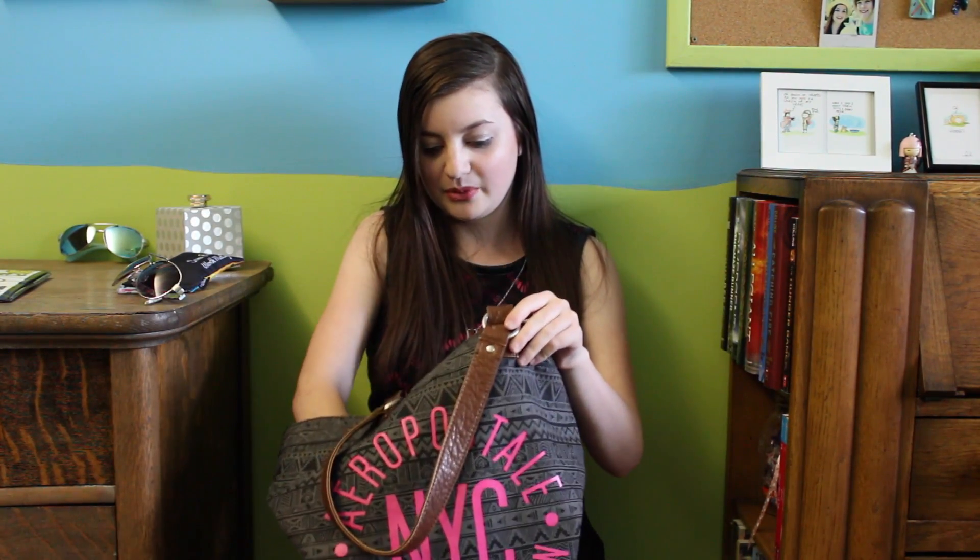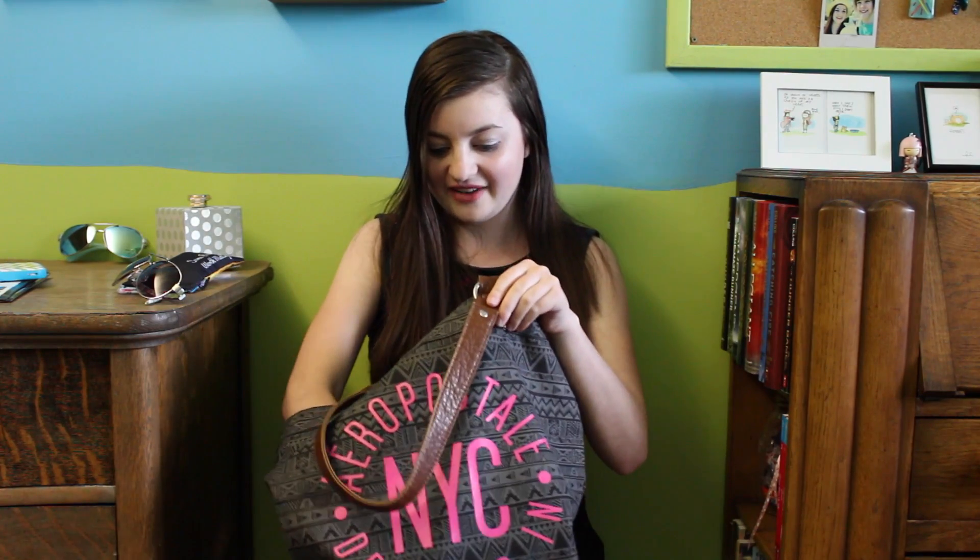Next up I have my phone, because everyone carries their phone in their purse or pocket. After that, I have a journal and some pencils because I like to have these around in case there's a really good idea I need to write down — for videos, or if someone tells me something I might forget. I also have this denim pencil case to have in case I need pencils.